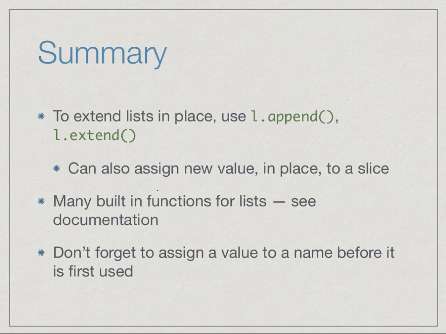So to summarize, what we saw is that we can extend lists in place using functions like append, extend, and so on. We can also assign a new value in place to a slice of a list, and in the process expand or contract the list, but this is something to be done with care. You must make sure you know what you're doing. There are several built-in functions on lists. We will see some of them as we go along and use them and describe them as we see them, but it's impossible to document all of them and to go through all of them, and it's also very boring to just list out a bunch of functions. So do look up the tutorial and other documentation which is available, which I mentioned in the earlier weeks, so that you can find out what kind of functions are available.